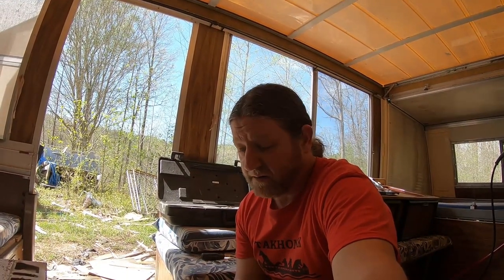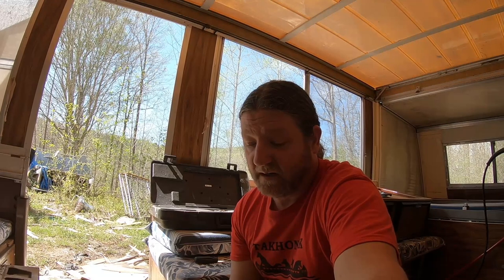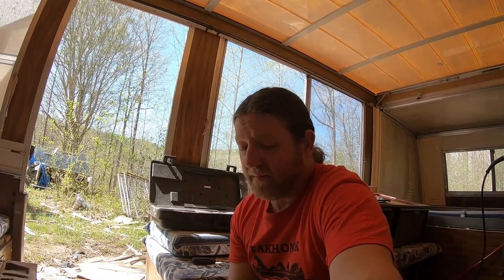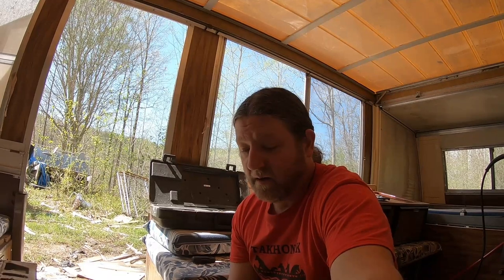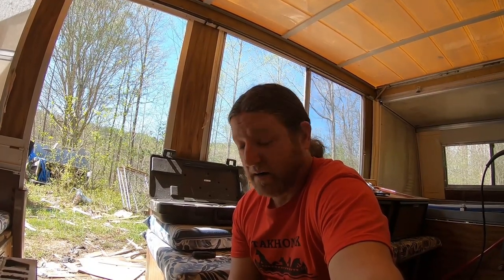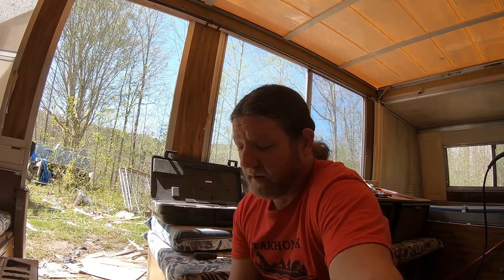I'm really curious to see how much power it pulls on 12 volts, and being off the grid, I'm really curious to see how well it cools if you leave it hooked up with 12 volts for an extended period of time. So if it doesn't pull more wattage than I can supply with my solar bank, I'm going to plug it in on 12 volts and just let the thing run for a few days once I get it cleaned up, and we'll see how it does. I do not have a refrigerator right now, so that would be pretty interesting if I could get it to work.